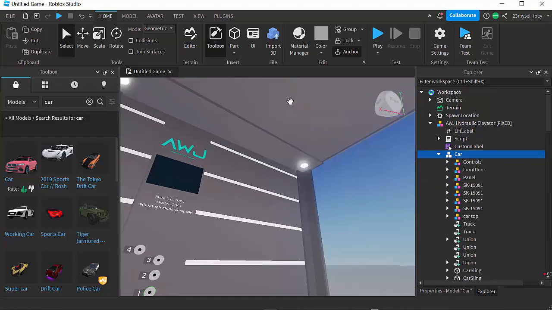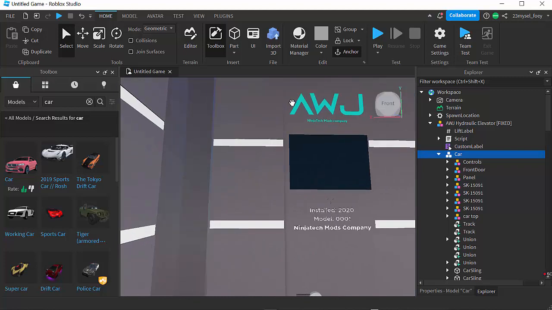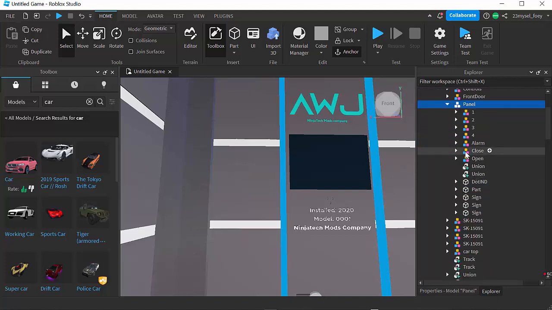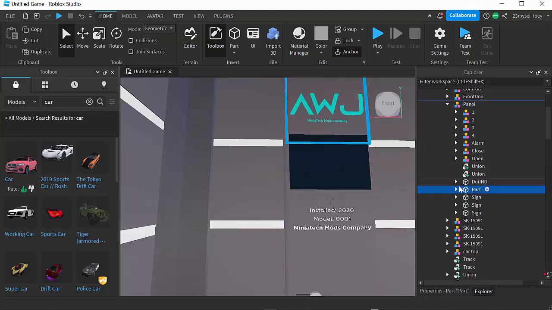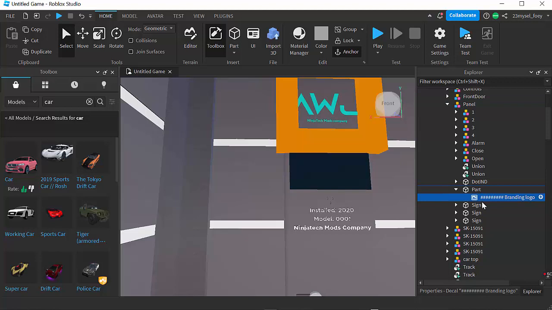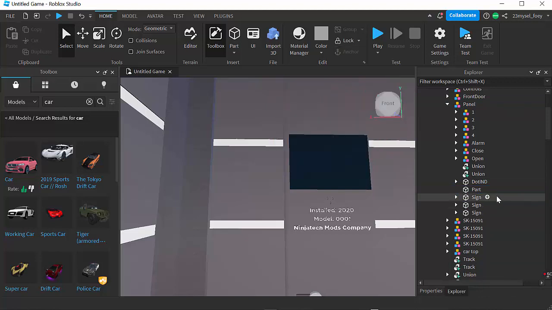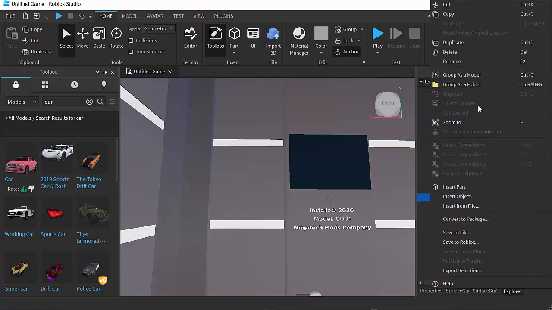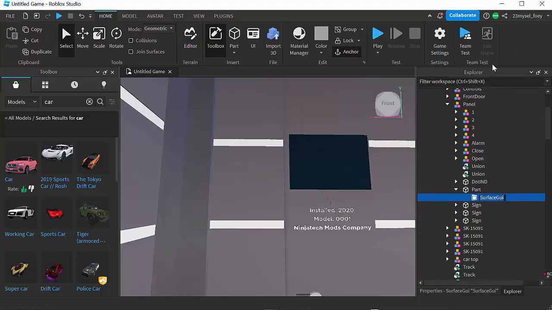And do you see the panels? AWJ Ninja Tech Mods Company installed 2020 model 0021 Ninja Tech Mods Company. You could just modify that by moving the panel, and at this part it has the branding logo. You can just put a surface UI and name it whatever you want.